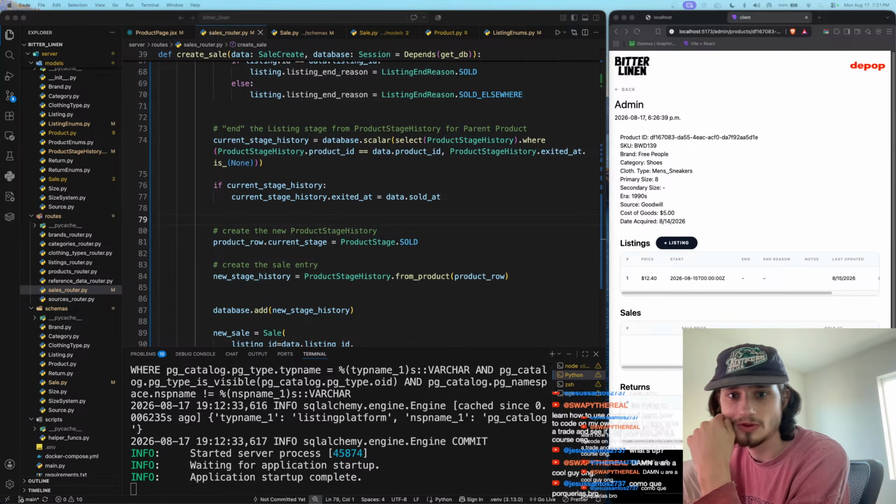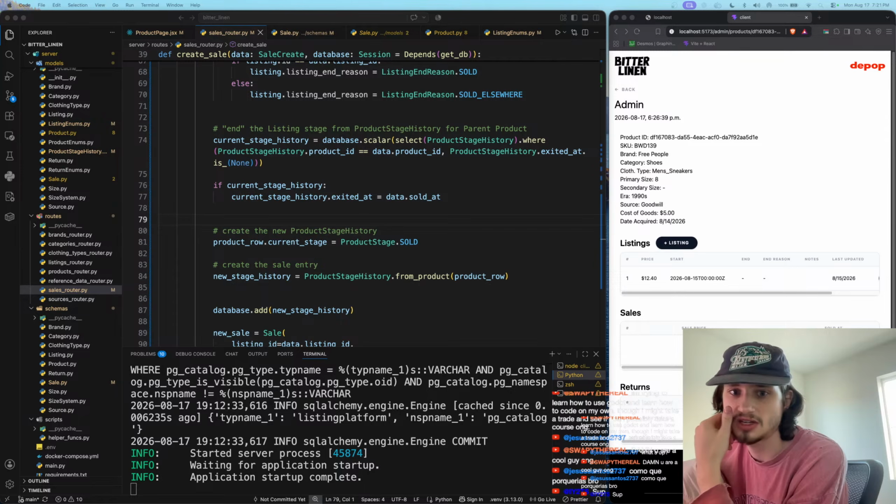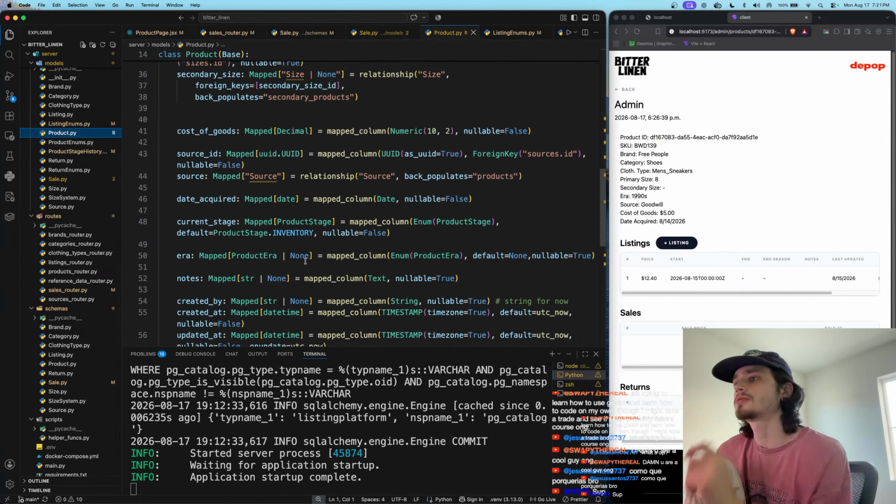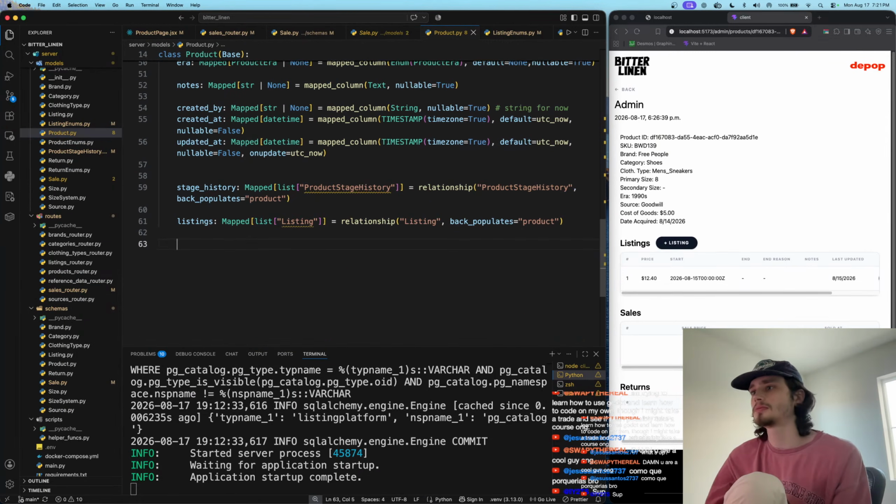It can make sense because you're changing the state of the product, but there's a catch. Your transition also needs to modify product stage history. Once the operation becomes a multi-step process, you're coordinating two tables, therefore it leans toward a service function. Okay, so let's do this. Let's take a class method.